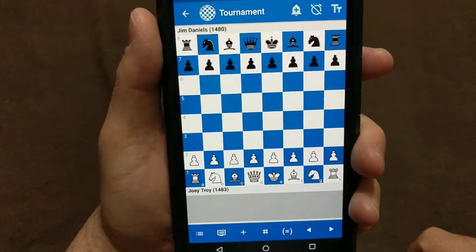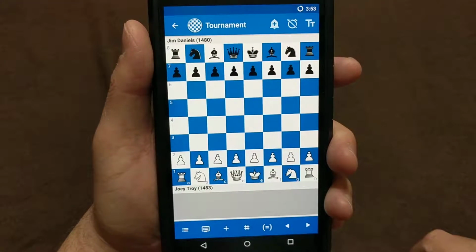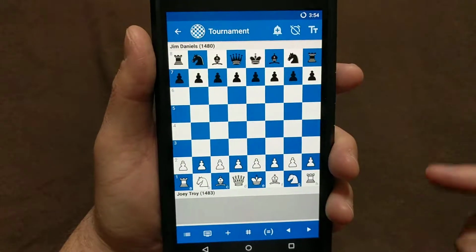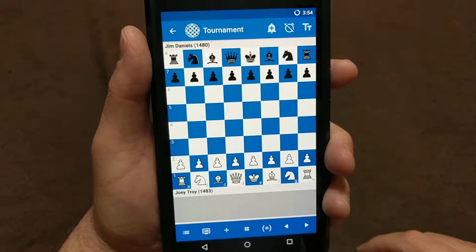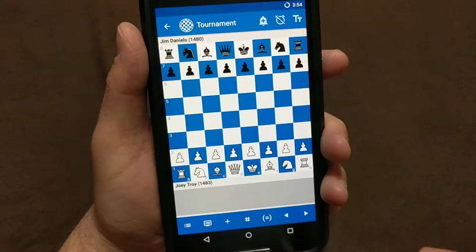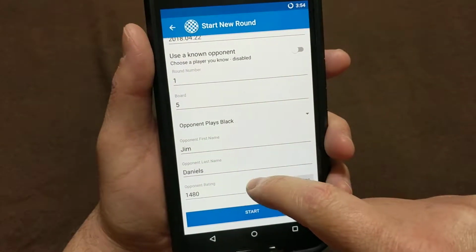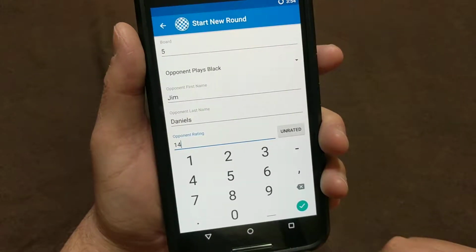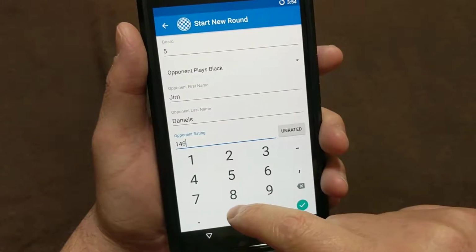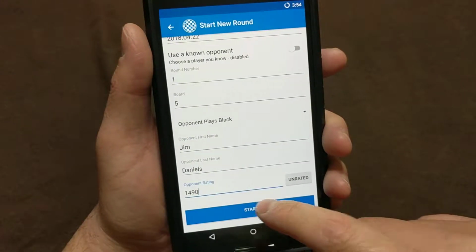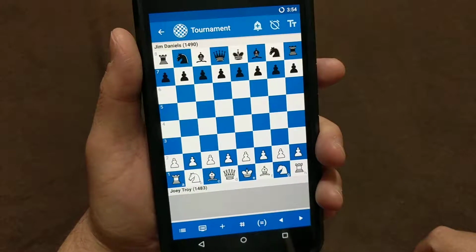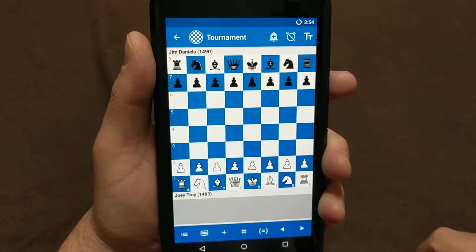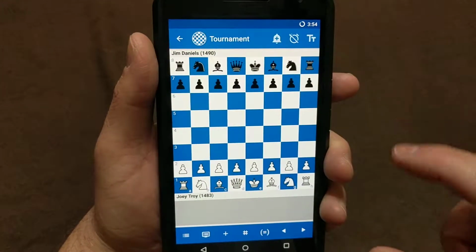And then once you start, it's going to pull up the tournament board. At this point, you're going to see your player's name and his rating, and your player's name and rating, and then the colors of who's assigned to what. So if you made a mistake before you move any pieces, you can hit the back button and you can change it. So maybe I realized Jim, he said his rating wasn't, I put it in there right. He said, no, I'm actually 1490. So you can put that information there and it's listed. So it automatically updates.